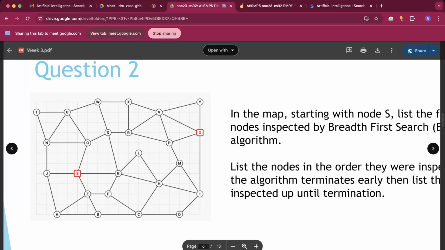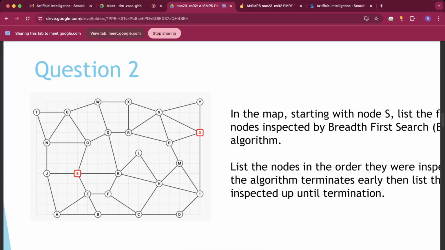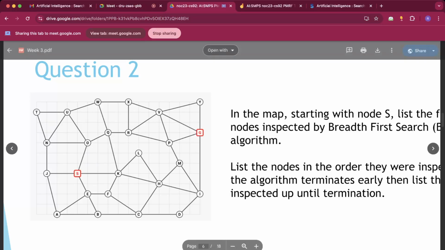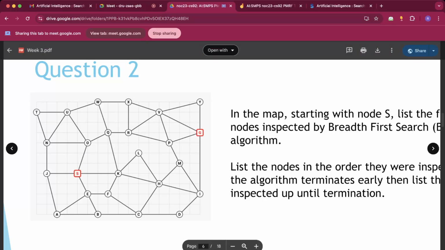So first S will be explored, and because E, J, K, O will be inserted in the queue, then E, J, K, O would be explored in that specific order, right? We can be sure of that. So after S you will have E, J, K and O. Now what would have been there in the queue after E, J, K, O? That we can guess based on what would have happened when we explored E, because after S we will explore E, since that is the next node that comes in alphabetical order.